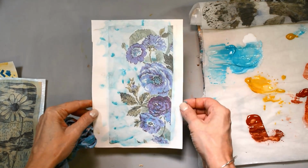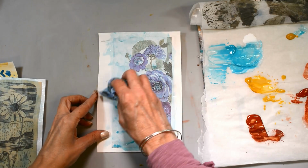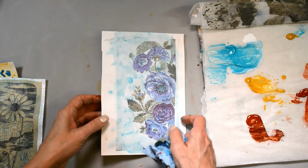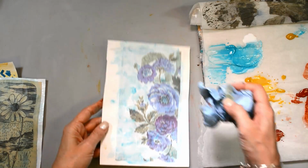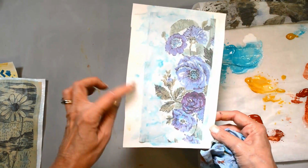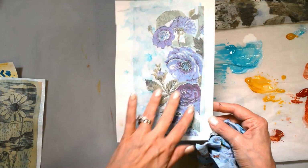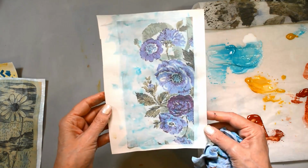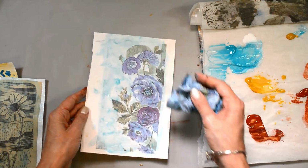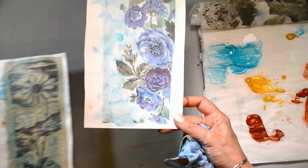So right before it's dry, just come back in and pick up all the rest of those spots. And it leaves this really cool kind of shadowy effect, water rings, water spots kind of thing. But look at how fun that is with the wash. So we've got some color going on, and then we've got this kind of unpredictable water stain effect. So lots of fun options, and just get in there and play, play, play.